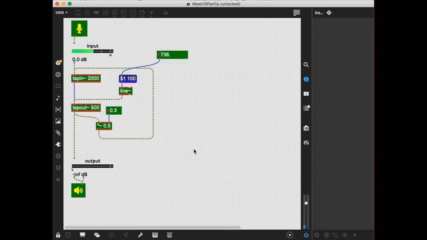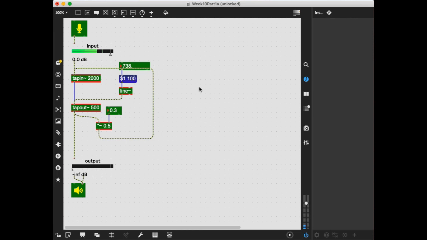So you could imagine putting a line on this and sort of randomly changing the delay time to create a kind of strange pitch shifting digital delay unit.